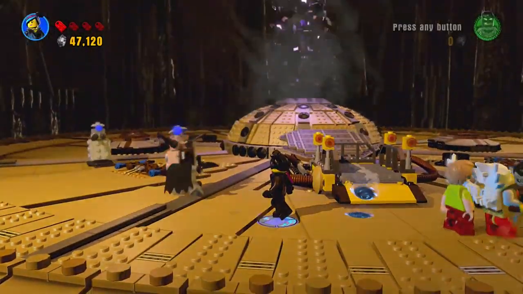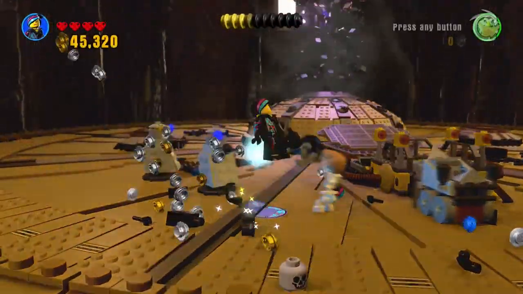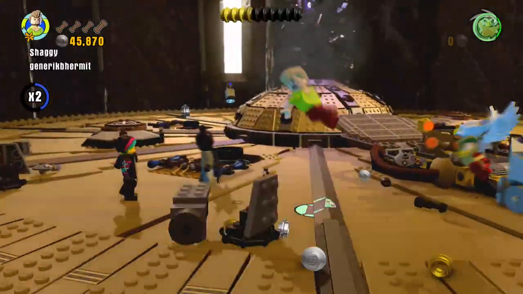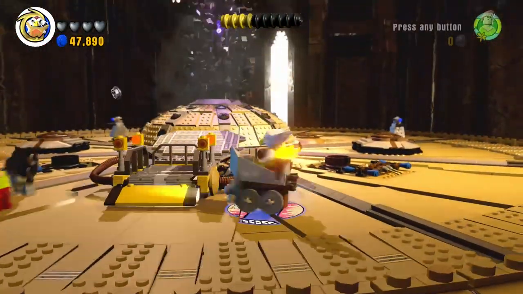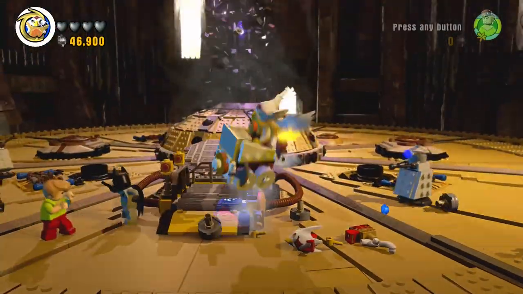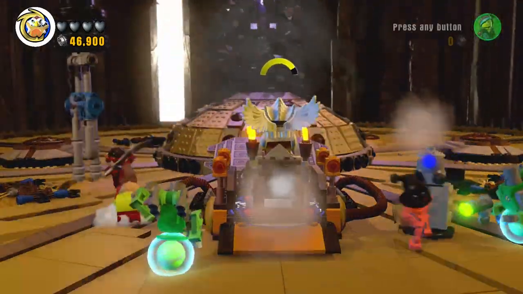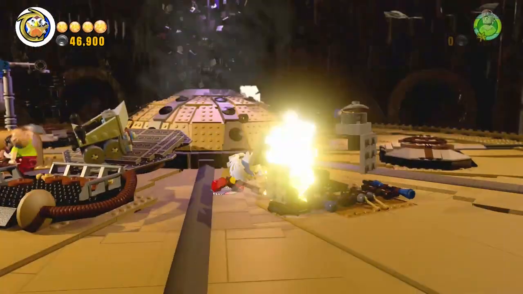All right, let's put on the old axe machine. Oh, blip! Dude. All right, Shaggy. No. All right, Eris, go for it. Oh, wait. Oh, you gotta be kidding me. Get in there. Okay, go. I don't know what that did, but we're gonna find out.